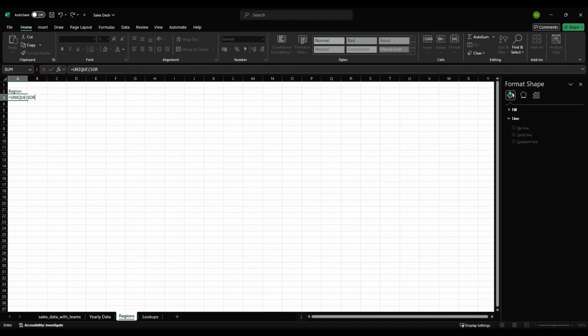Region is unique. Let's get the sales. Let's sort it as well alphabetical. Let's sort it sales and then region. And we don't need to add anything to it. So east, north, south, and west. Profit 22 and profit 23. So yeah, let's do this. Some ifs. So I have two ifs. One if is on the year and one if is on the region.